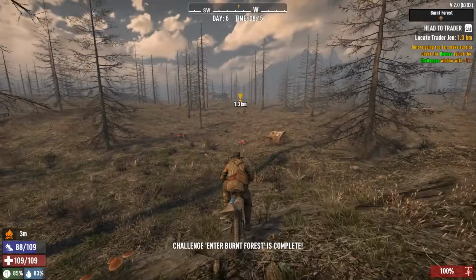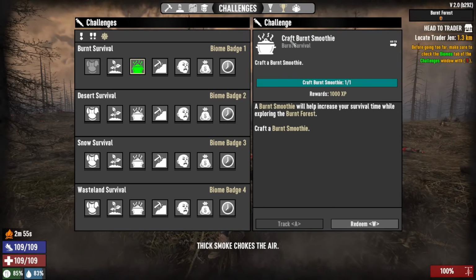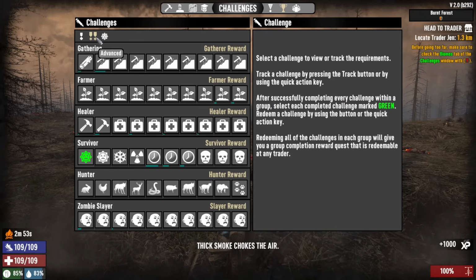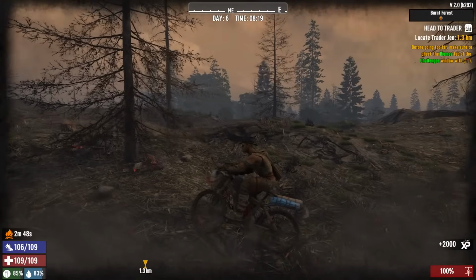And we made it. We have entered the burnt forest. It's a good long ways to get to Trader Jen. So let's see. We crafted our burnt smoothie. Let's redeem this real quick. Redeem that just for the extra experience. Hold on. Let me get back out here.